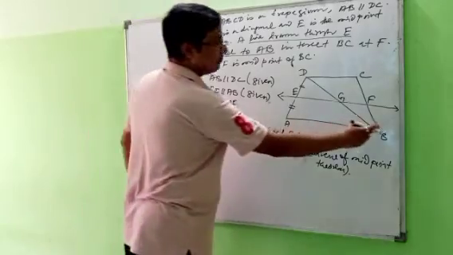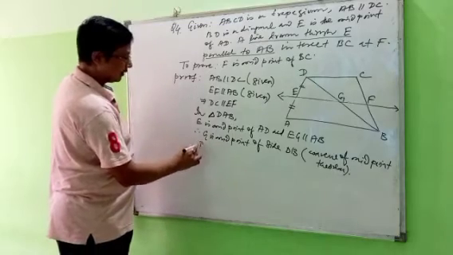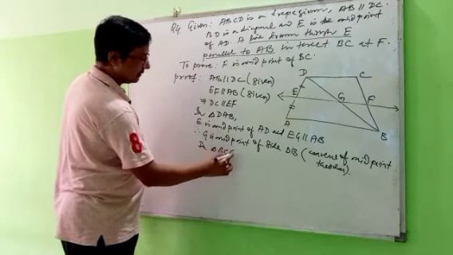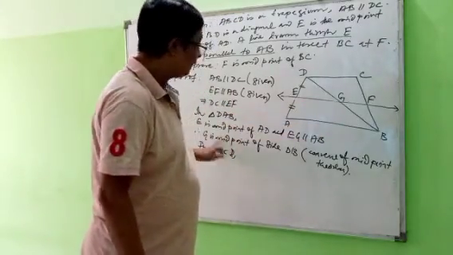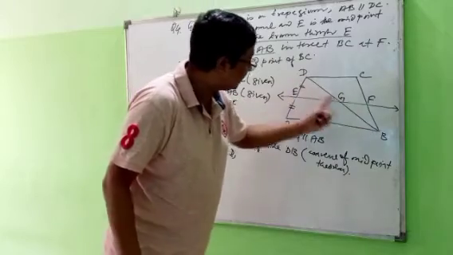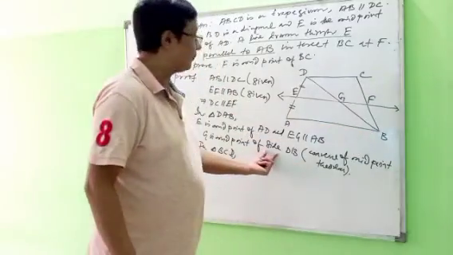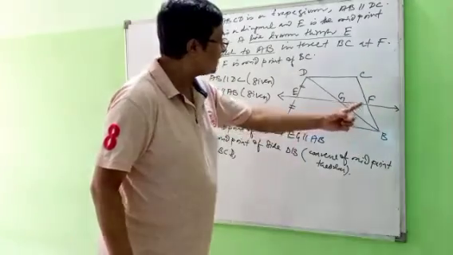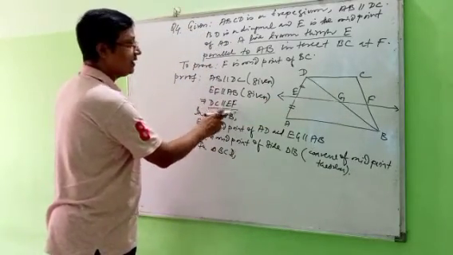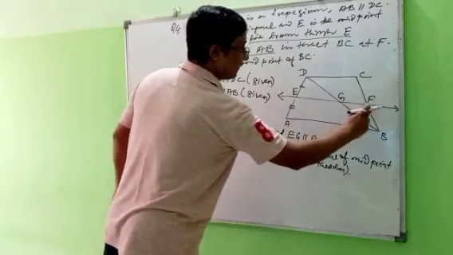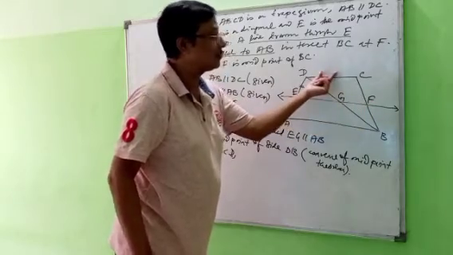Next you take the triangle BCD. In this triangle, what have you got? As we have proved that G is the midpoint of DB, now G is the midpoint of the side DB. How? It is proved above. And then GF is parallel to DC. Why? Because you have proved that DC is parallel to EF. So if DC is parallel to EF, that means GF is parallel to DC.